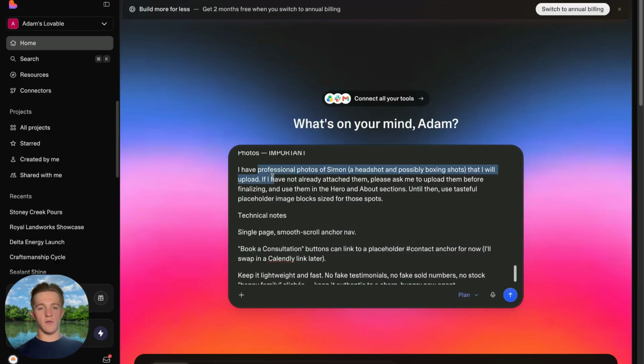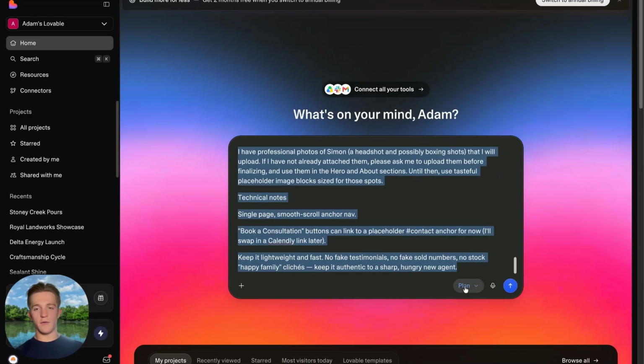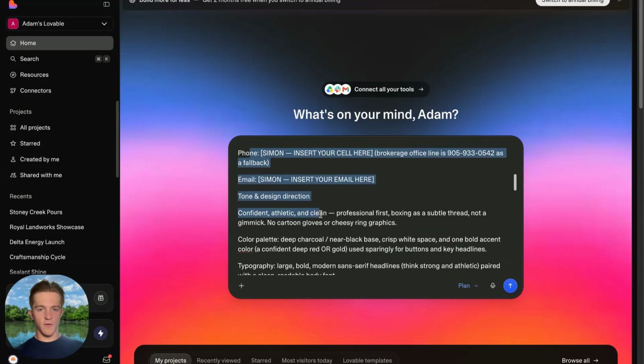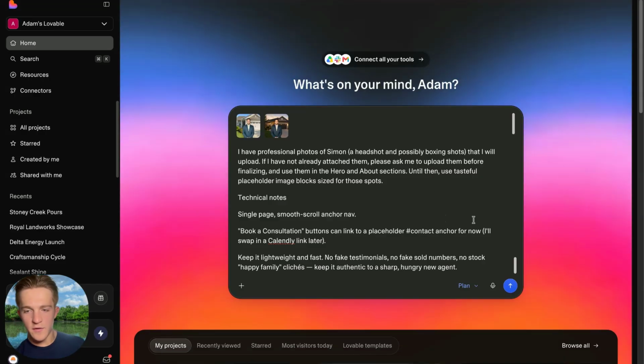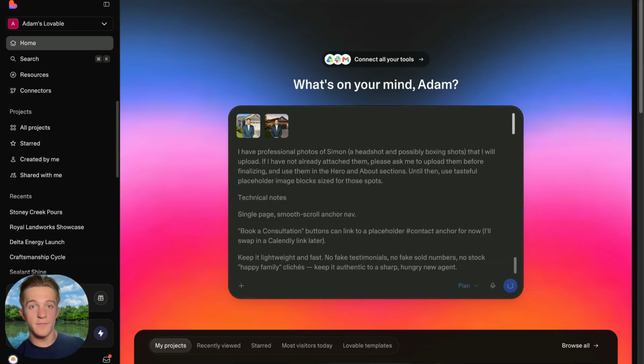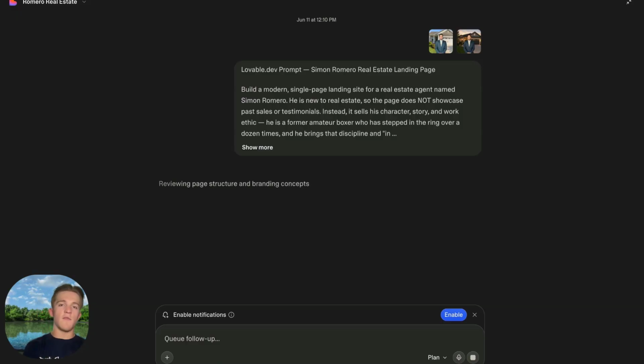Now I'm going to go ahead into Lovable and paste this all into the text field here. Then I'm going to go back and copy those images of Simon to throw on the site. And now we are ready to start experimenting with Lovable. So we'll give that a minute, and Lovable right now is working to design the frame of it, provide us with a draft. It even generates some images.